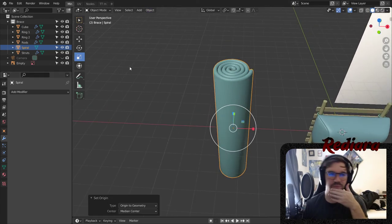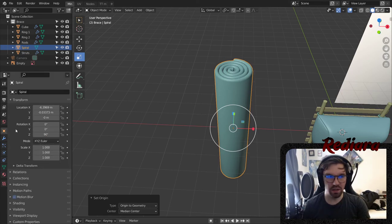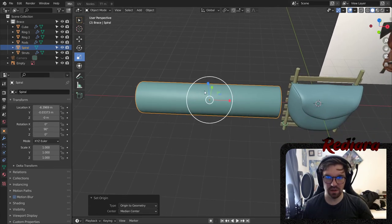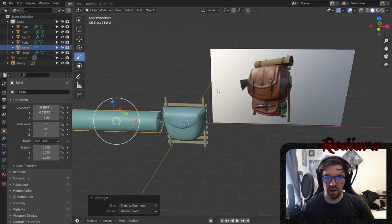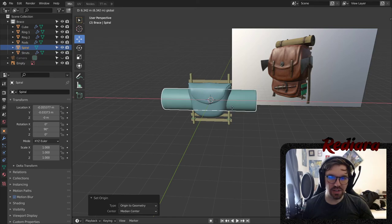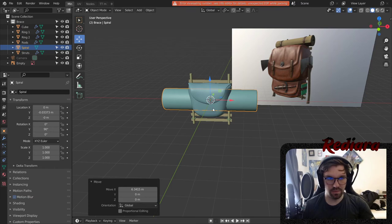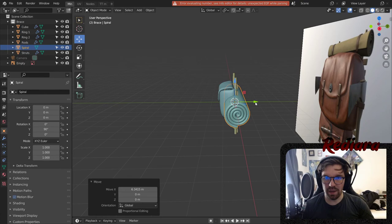So, how to mess with a bedroll. We're going to rotate it by 90. That's not what I wanted. We're going to rotate it by 90 on the y-axis. And I'm just so used to putting bedrolls below the bag, so I'm just going to do it that way. I don't care if that's incorrect. That's the way of things. So bedroll goes here.